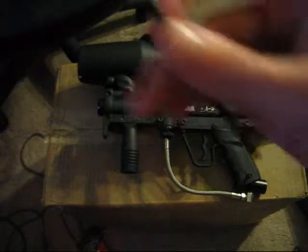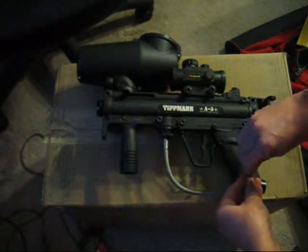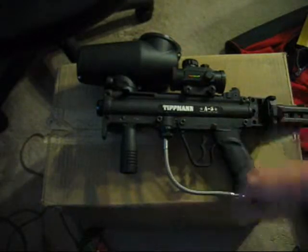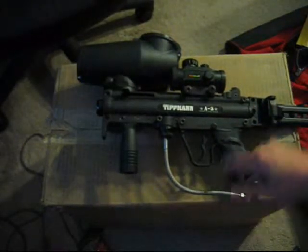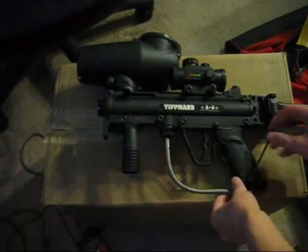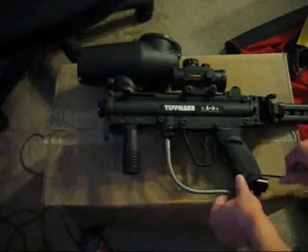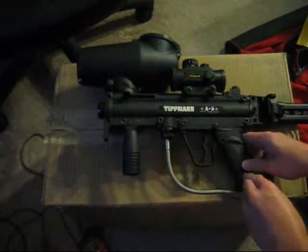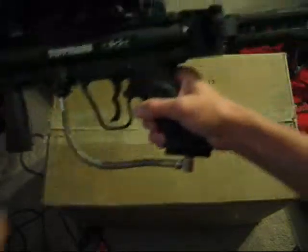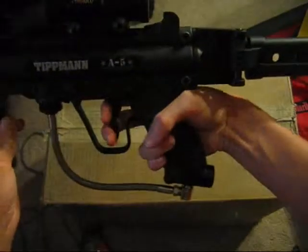Now you can go ahead and get your 1/8 inch Allen key back out, and just put it back in place. And make sure to get it in nice and tight, as to not let this slide off while on the field. But also don't tighten it too much, that way it doesn't break any plastic. And there you go. There's your Tippmann A-5 with whatever stock you have, and your new double trigger.